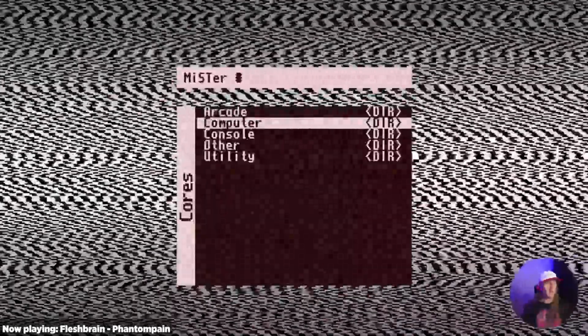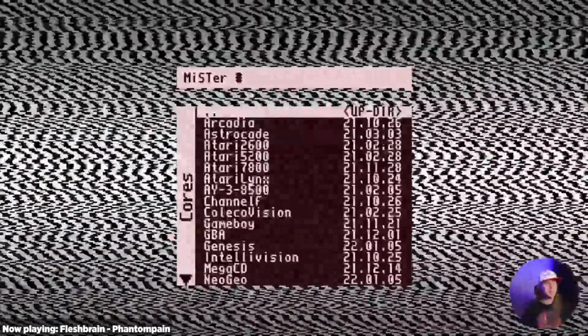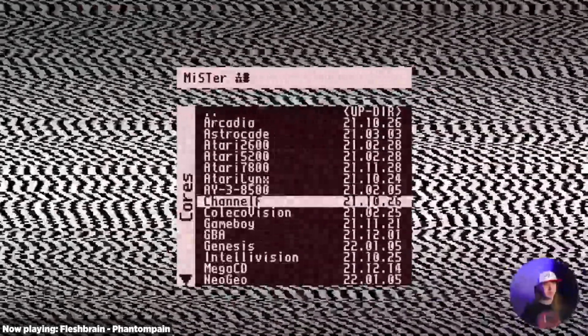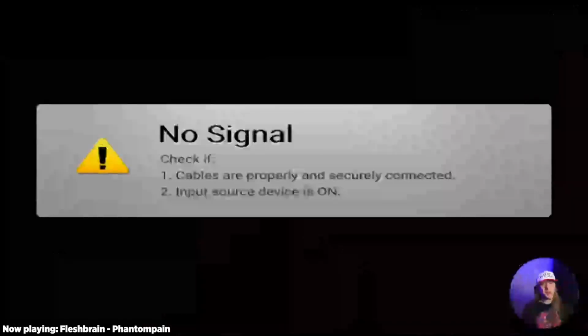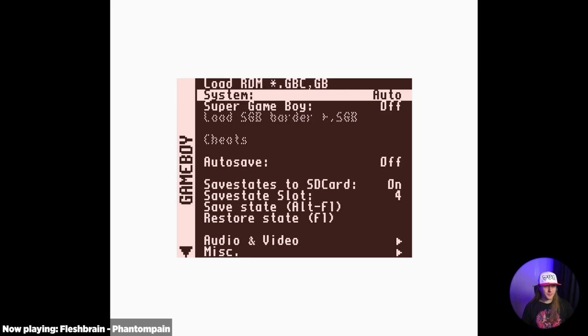Ooh, there we go. We got a couple of cores here, consoles. We have GBA and Game Boy. No Game Boy Color. Guessing it's the same. So now I put the MiSTer into the Game Boy core. It shows the Game Boy boot up. And I guess we have F1, stored state. So F keys are state keys. F12 is the menu. And we can put it into Super Game Boy mode.